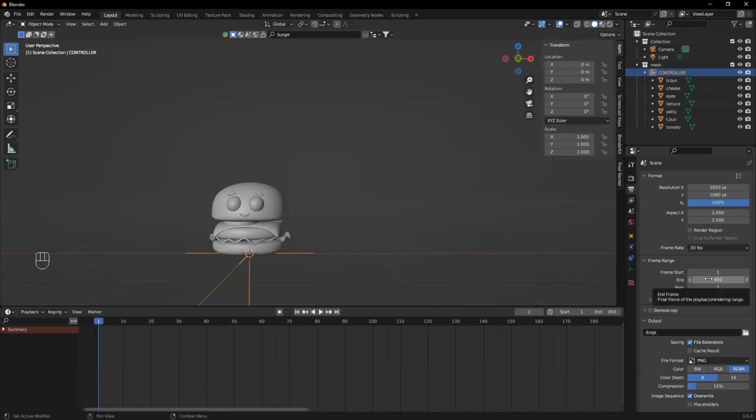Because what happens here is you think that the starting frame is part of... actually, no. Even I am getting confused. So what I do, as I said, it's missing one more frame. In the case of Blender, if you're starting at frame 1 and ending at frame 450, it's short by 1 frame.